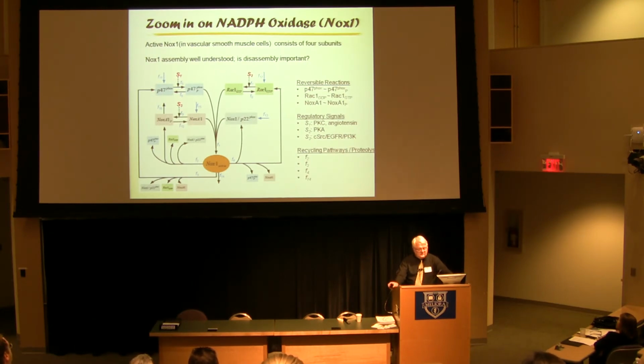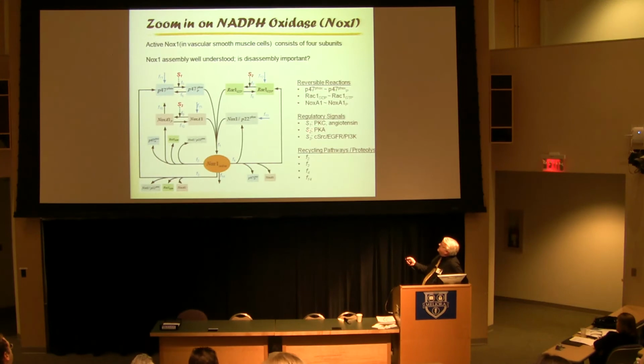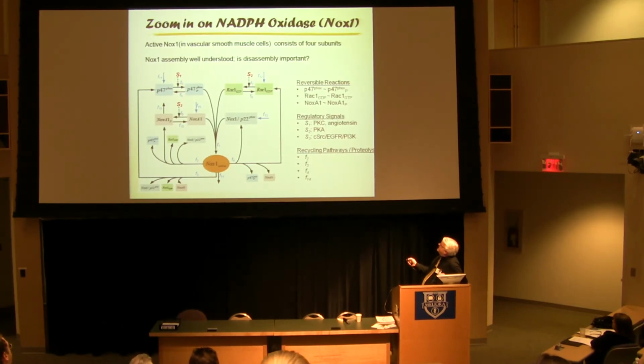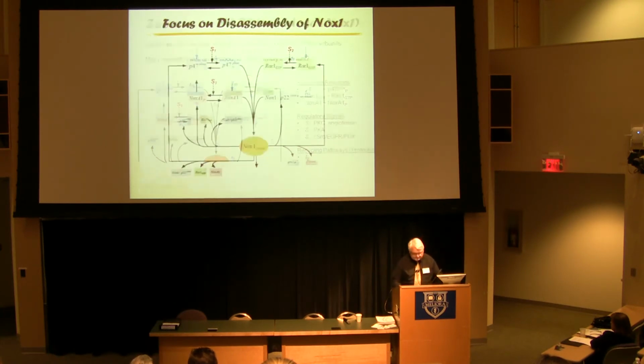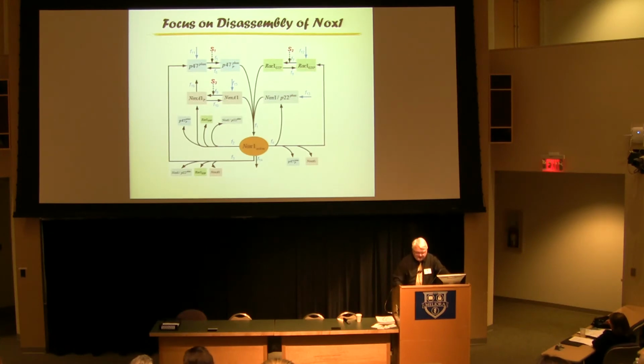For instance, there's the hormone angiotensin that is working on S1 and probably S2. There's protein kinase A, and then there's PI3K, which works over here in the signal. And then we have three recycling pathways that I showed, 2, 3, 4. And we have one pathway that just destroys that thing. It's gone. So I think I said all that.